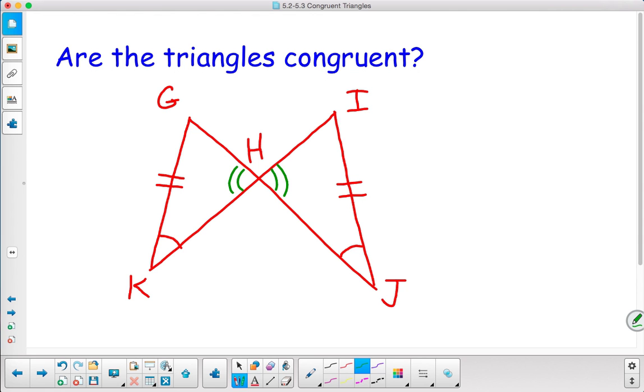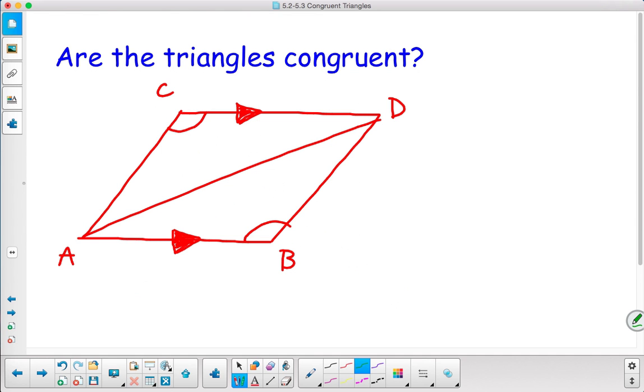So now if you'll cover up one triangle at a time to help you focus, notice it's two angles, and there's a side, but it's not the side that hooks those angles together, so it's the non-included side. If it were the included side, we would put the S between the two A's. So this is the non-included side. Are they congruent? While you're thinking, I'll draw the triangles separately off to the right.